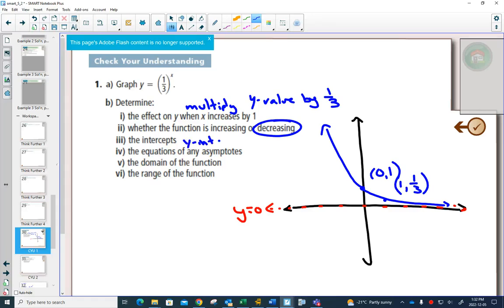You have a y-intercept at (0, 1). But there are no x-intercepts because of that asymptote at y equals 0. We do have one asymptote, y equals 0, and even though it goes up steep, it will keep going forever to the left. If you think about your domain, that's your next question. Your domain can be anything. You're allowed to put in anything as an exponent. Exponents can be positive, they can be negative, they can be fractions. Everything is allowed.